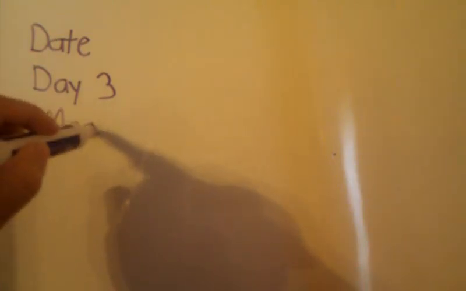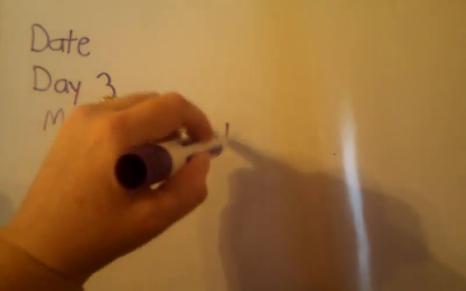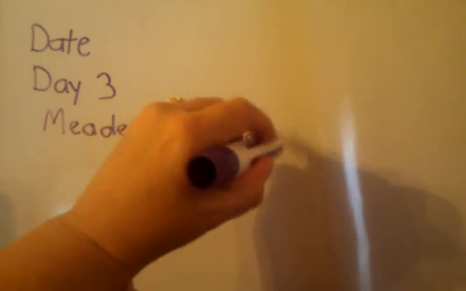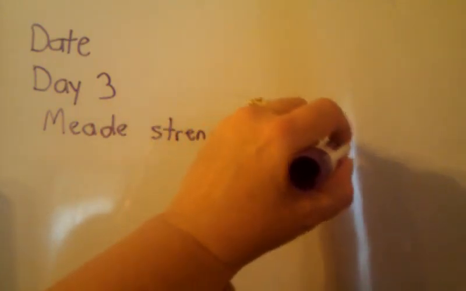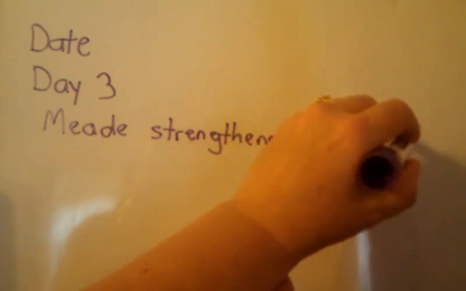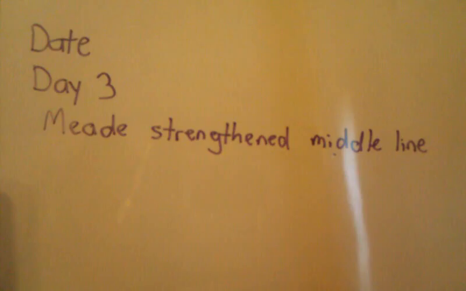In reality, Meade, during a council of war the evening before, had told his officers that he predicted the Southern troops would attack the middle of his line, and the troops there needed to be prepared and supported. Okay. So Meade strengthened his middle line. For some reason, he just had a feeling that that's where Lee was going to attack. Lee, though, was very confident.